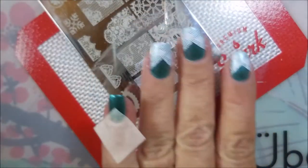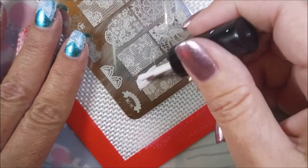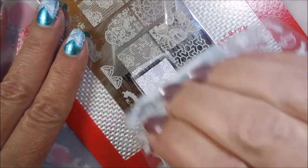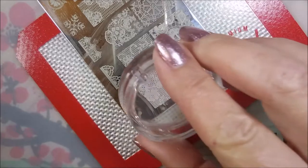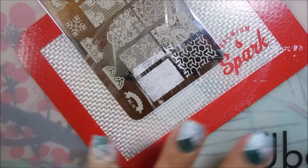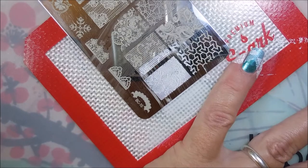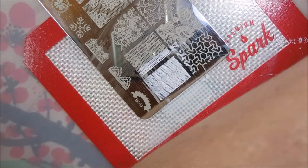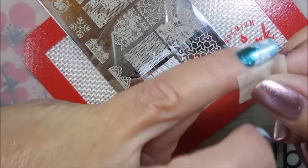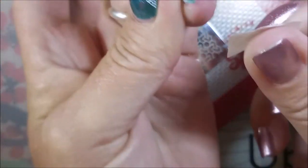Y'all think Woody's out of a job, but trust me, he's not. Here we go with the pinky. I really do like these little plates that I got from AliExpress — the BC plates. Oh, I almost tried to stamp with the cap on! Have any of y'all ever done that? That doesn't work so good. Same deal — pull the tape off immediately and do a little bit of cleanup with it, just to keep things tidy and neat, best we can.